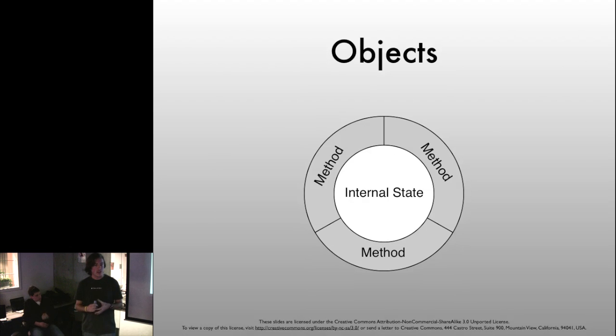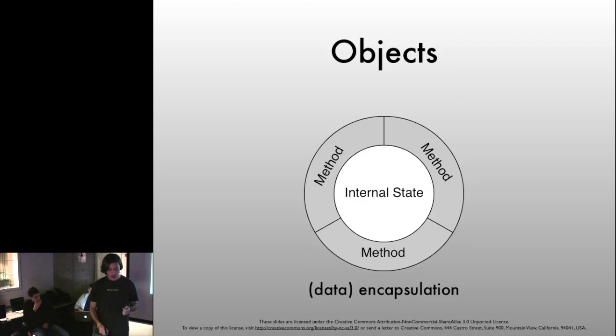Abstractly, as you're probably familiar, an object has internal state, which is generally kept private, and then you have methods that other objects can call to access parts of that internal state. But usually, the idea is that an external object can't directly manipulate the internal state of the object. If you want to make those manipulations, they need to be done through methods. Everybody familiar with that idea? Okay, and we often call that data encapsulation.